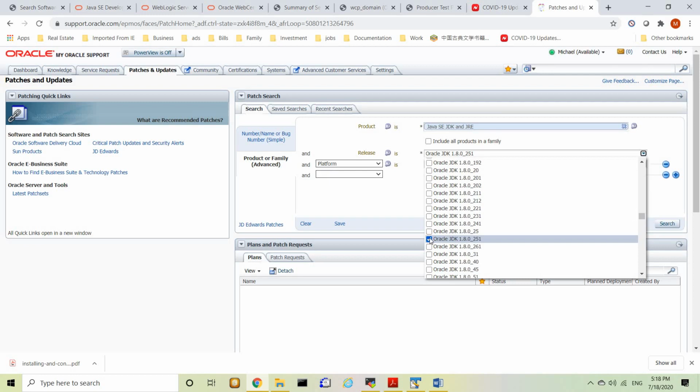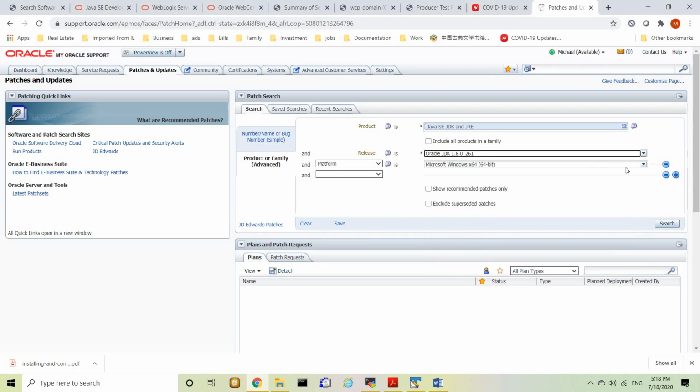Suppose I already have update 251, so I want to update to 261. Or if you have some earlier versions like 211 or 202 or whatever, a lower update version, you wanna update to the current highest update version. So this is 1.8 update 261.